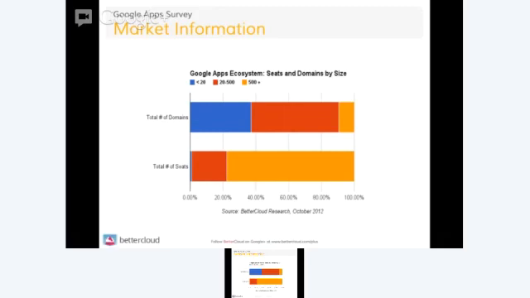So starting off, what you can see from this chart is that the yellow represents customers with more than 500 seats, more than 500 users. That represents a really small portion of the total domains that have installed FlashPanel. But from a seats perspective, it represents a pretty large percentage of our customer base. To me, this said a couple of things.